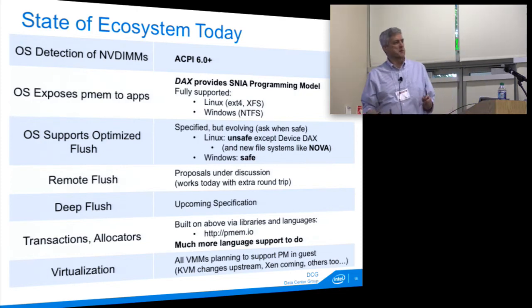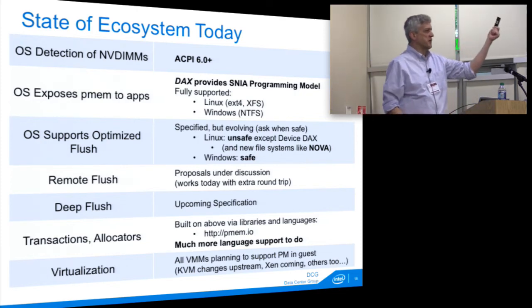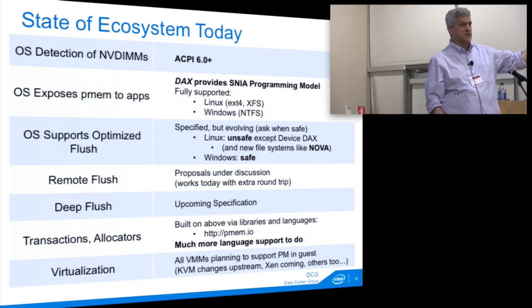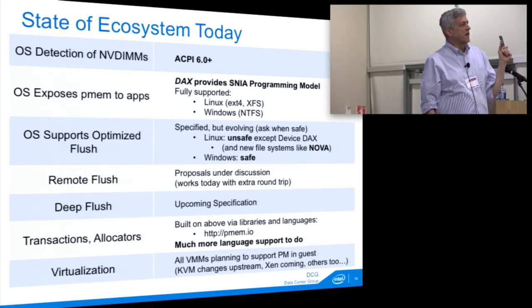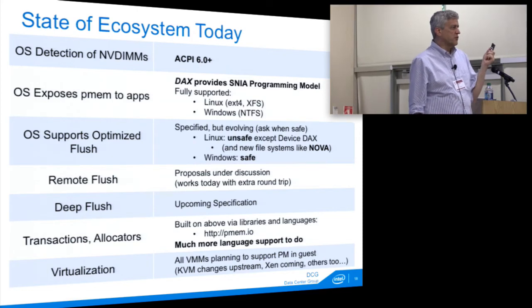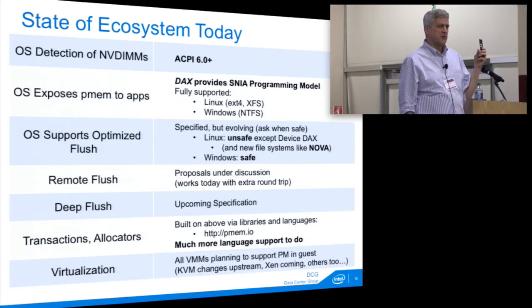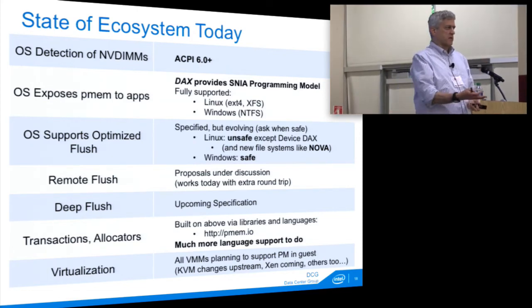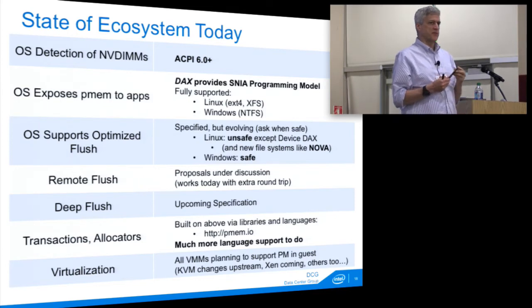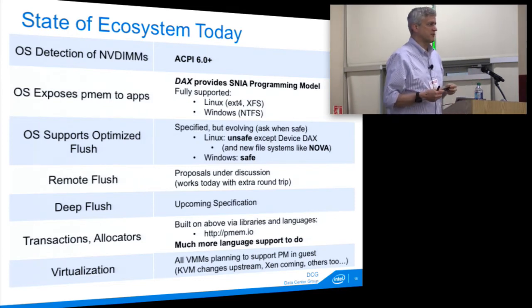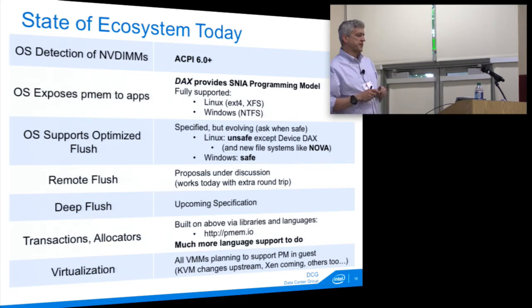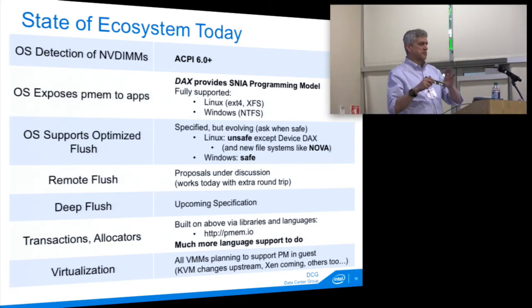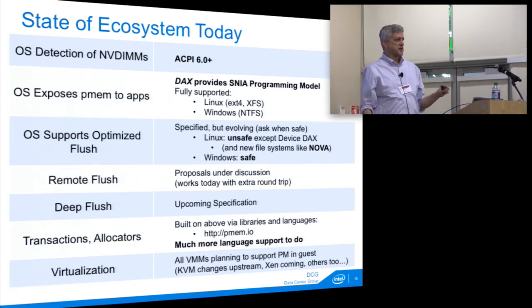Remote flush. Okay, so remember before I told you you can DMA to this stuff because it's memory. That means you can RDMA to it, right? The problem is that RDMA only was ever used for volatile memory. There's no over-the-wire command in RDMA to say flush something to persistence. There's no option for that. So that's great, RDMA works fine, but you have an extra step to make sure that the thing that you're sending is persistent, if you care.